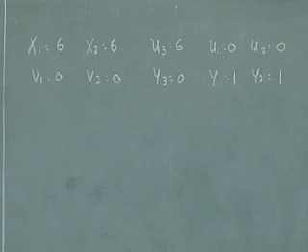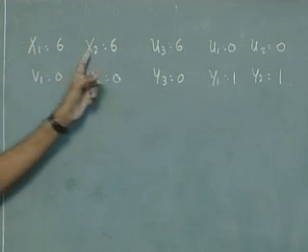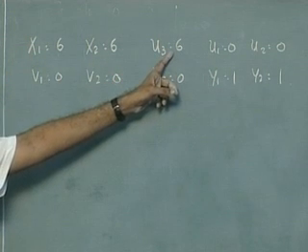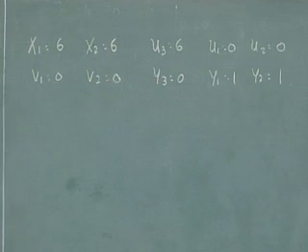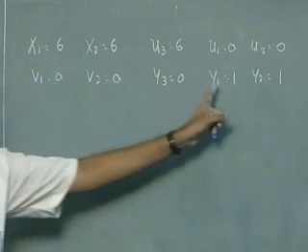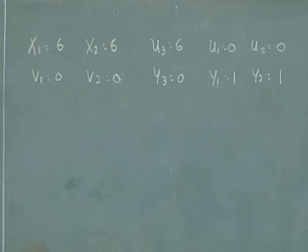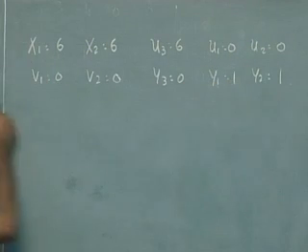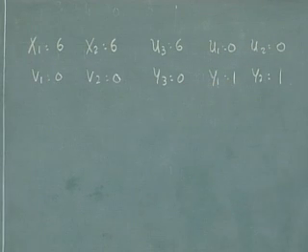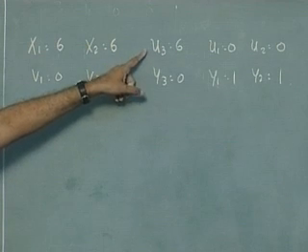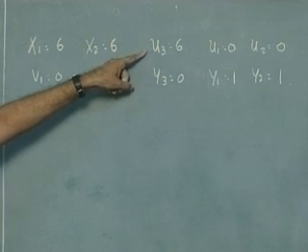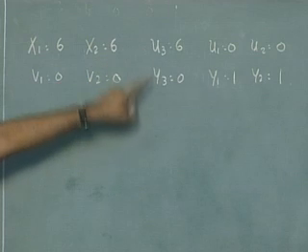The primal had 3 constraints, so we have 3 basic variables. The primal has 2 variables, so dual will have 2 constraints and it has 2 basic variables. Complementary slackness is straight away satisfied. What is also important is this: there is a primal slack in the basis, and the corresponding dual decision variable is non-basic.